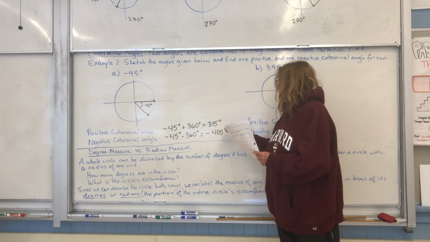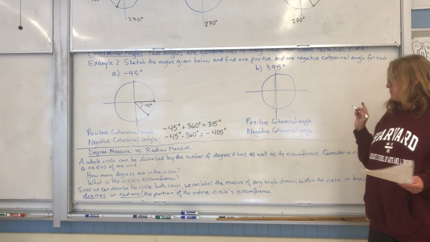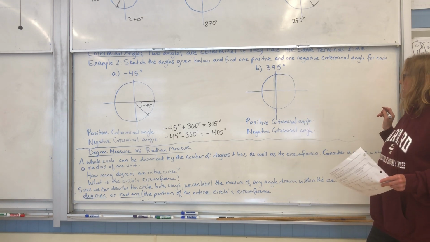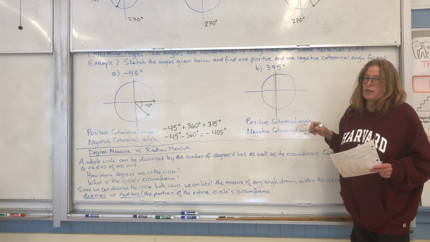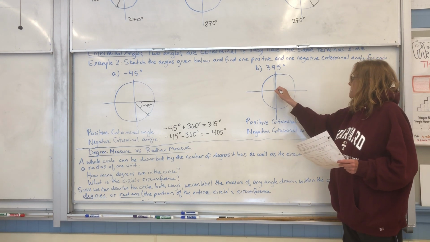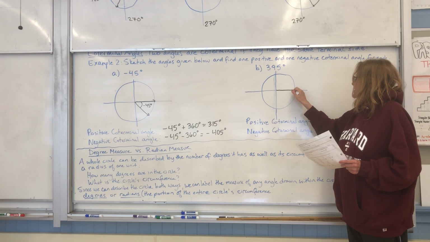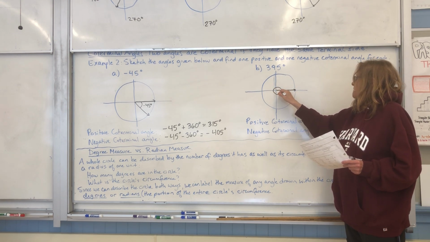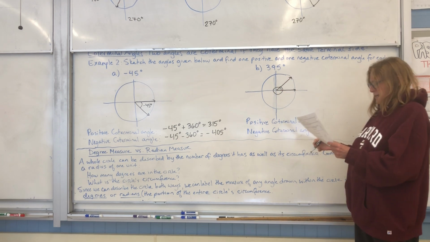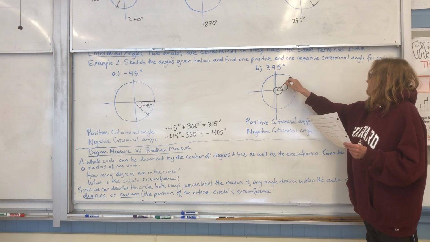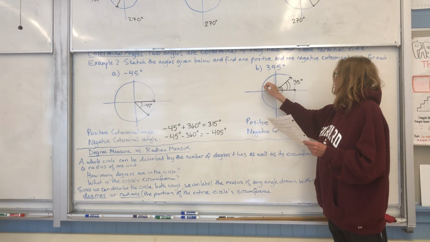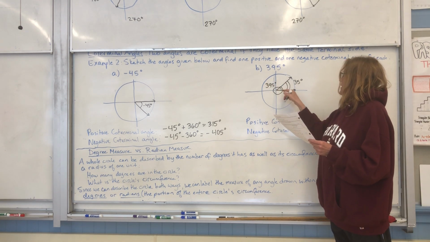Now in this situation, we only had to add and subtract 360. Sometimes you're going to see in the next case, we're going to need more than that. Okay, again, we get to practice our yo-yo here, right guys? 395 degrees. So let's start at our initial side. We're going to go around the circle once, that's 360, and then an extra 35 degrees, right? So this is 35, right? And then this is 395. The whole spinning thing is 395.